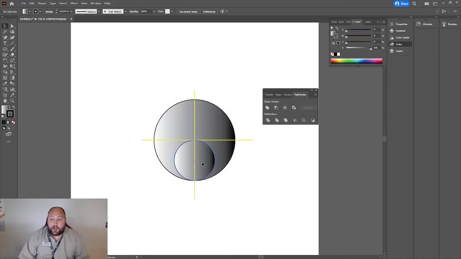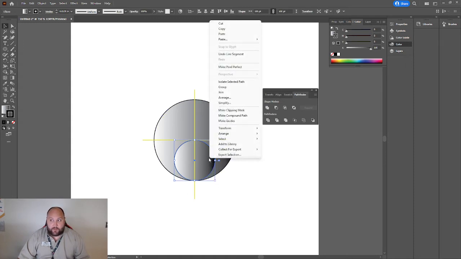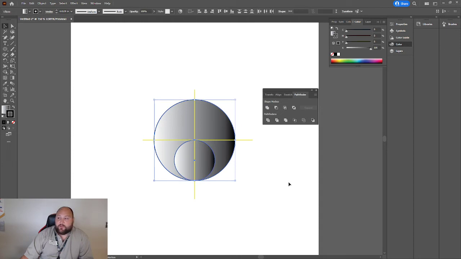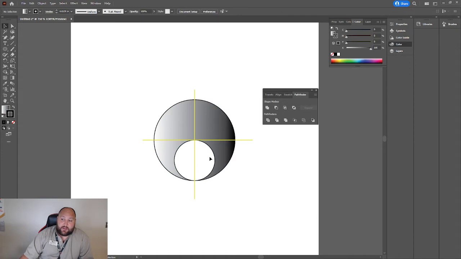First let's make a copy of this little circle. I'm going to right click on the little circle and go to copy, so that it's on my clipboard and I can bring it back whenever I want. Now click the big circle, hold down Shift, click the little circle. And then we're going to use this second one right here that's called minus front. It's also known as subtract. Click that. It subtracts the little circle from the big circle. Good with that?